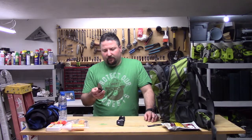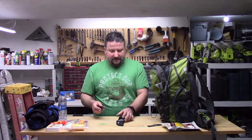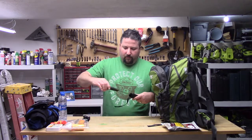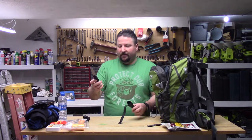I've actually gone out in the woods and done a lot of stuff with just this knife, not even using my Mora bushcraft knife. Speaking of the Mora Garberg, here she is right here. The Mora knife with the 4.3 inch blade. Beautiful, beautiful bushcraft knife. I'm gonna do a review on this.